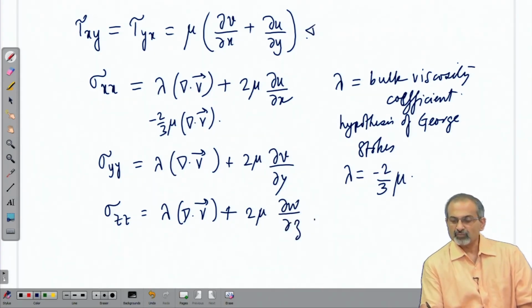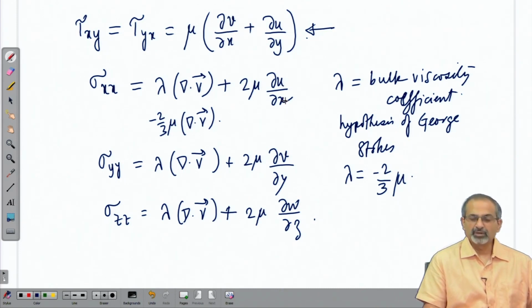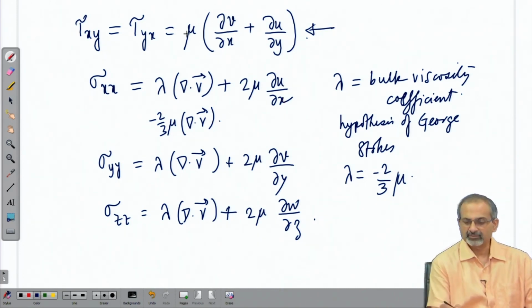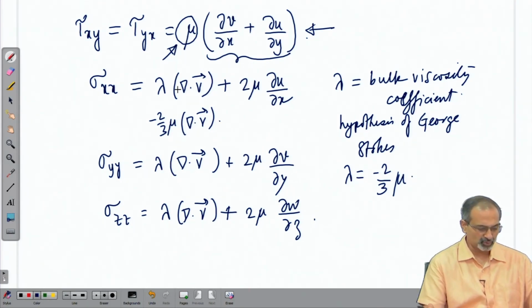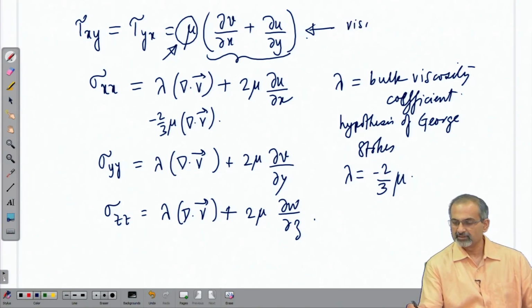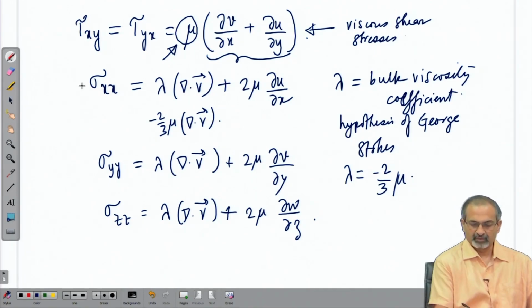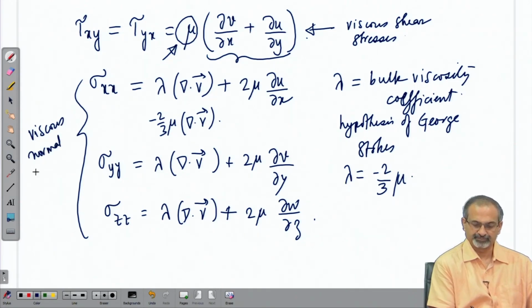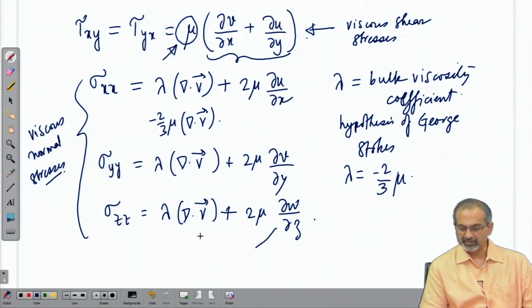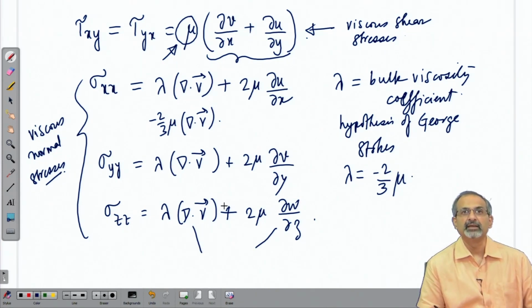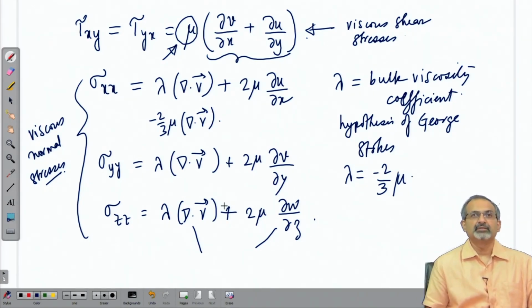Remember that when it comes to shear stress, there has to be a combined presence of the velocity gradients as well as the viscosity coefficient. So, this part comes from the flow field, this is a fluid property. So, the combined action of the two leads to viscous shear stresses. These are the viscous normal stresses. Again, the presence of these gradients, the divergence of the velocity field, will contribute to the presence of a normal stress.